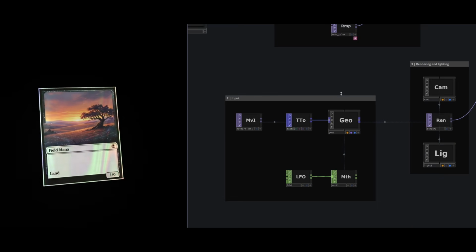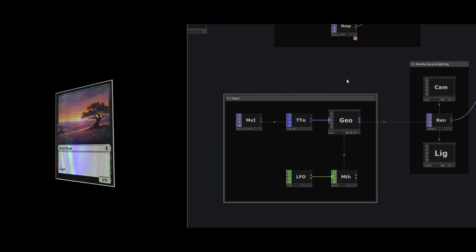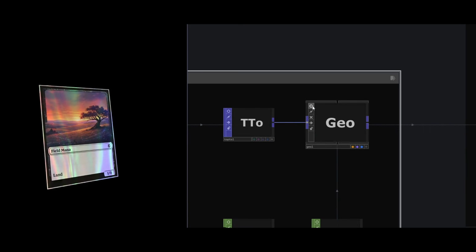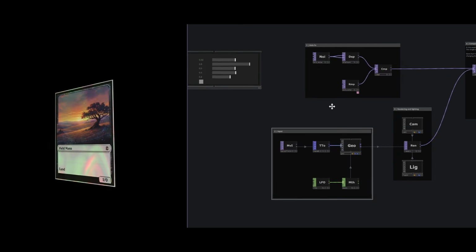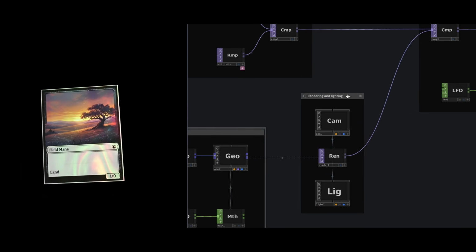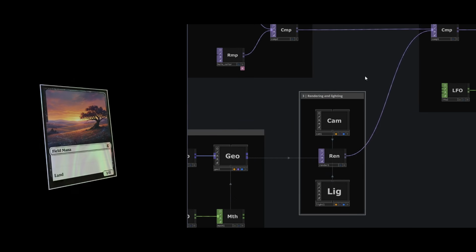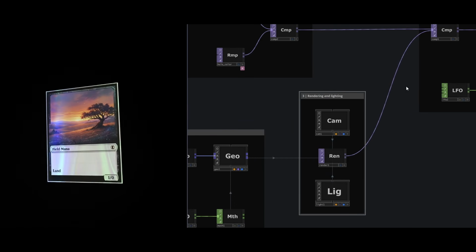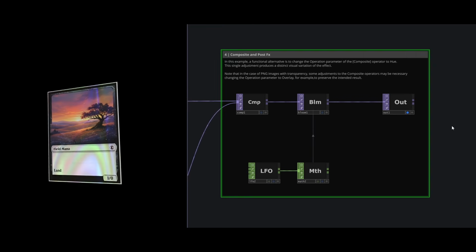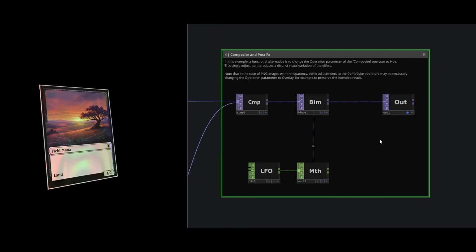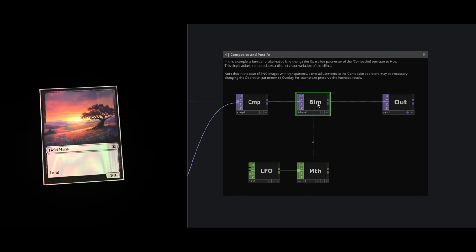In the second stage, the source element is imported and converted into a geometric system within the scene, gaining depth and the ability to interact with environmental lighting. In the third stage, a light and a camera are added, establishing a basic render system. This render connects into the fourth stage, where the scene is unified, concluding with a bloom post effect and the output operator.